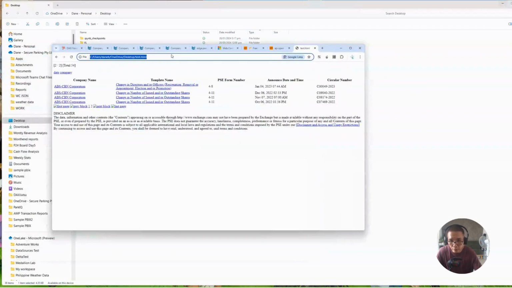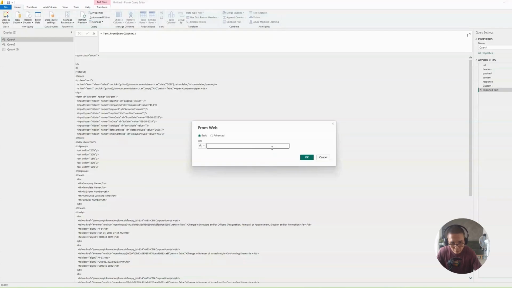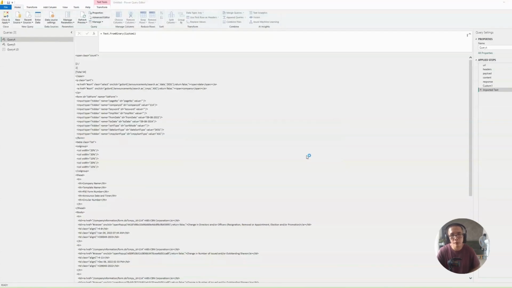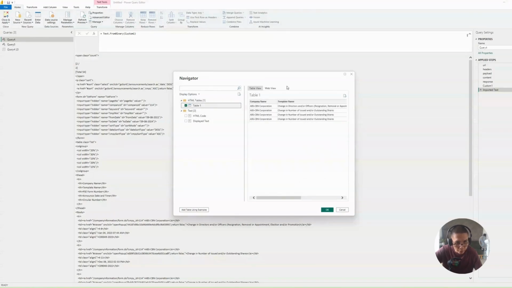So what I'm going to do now is I will try to use add table from example. So I'll go ahead and use source web, table one. Okay, so we have this.